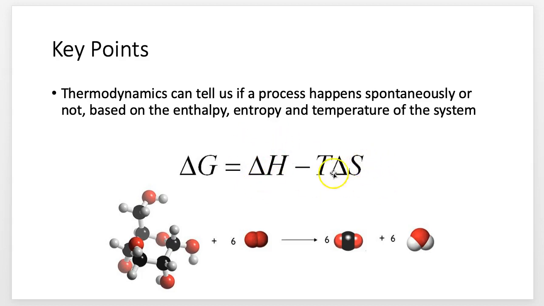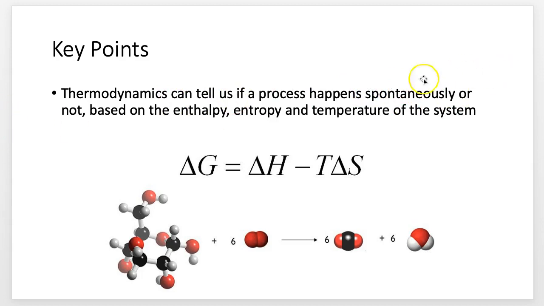We have our entropy, which is delta S. The delta means change in, right? So products minus reactants. So we've got our delta H, we've got our delta S, and then we have our temperature of the system. And those together form our delta G, which is sometimes called Gibbs free energy after a person named Gibbs. But it's just the free energy of the system. That's taking all these variables that can occur and using those to help us make a decision, basically. Okay, so we're going to combine a bunch of stuff to make delta G. And we're going to talk about spontaneity.